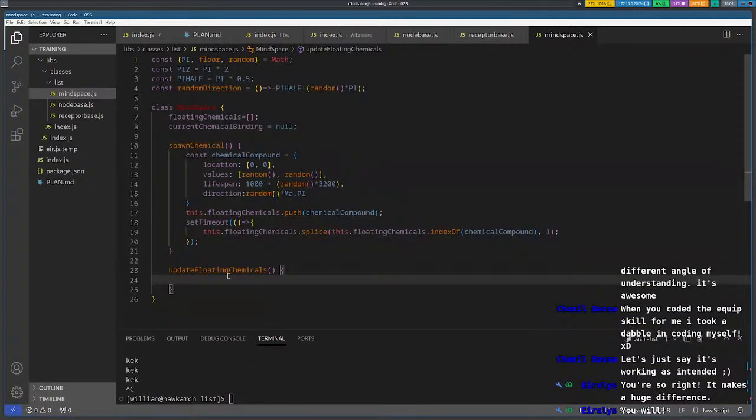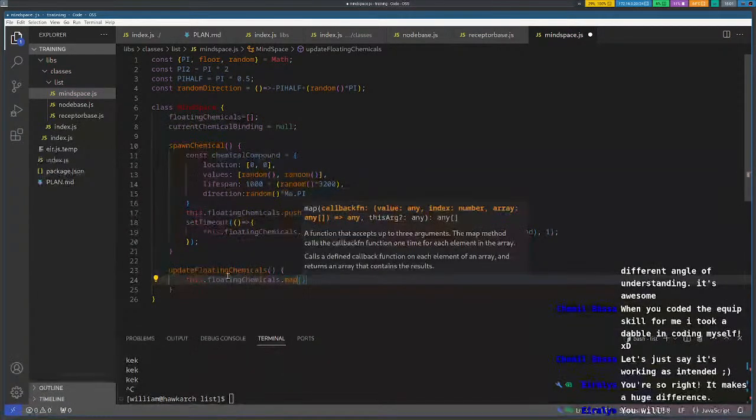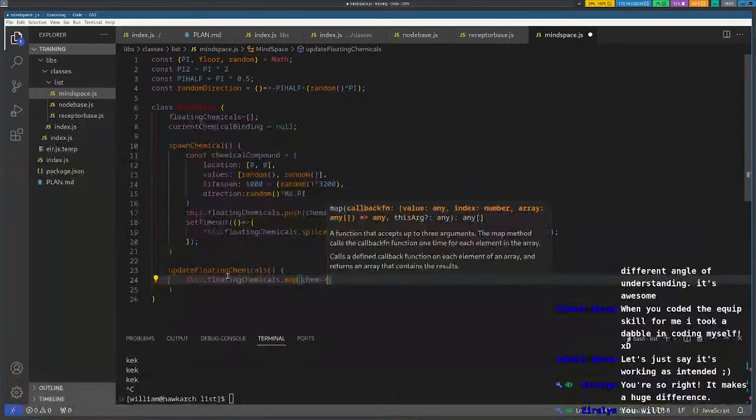So we're just gonna do this dot floating chemicals dot map chem.